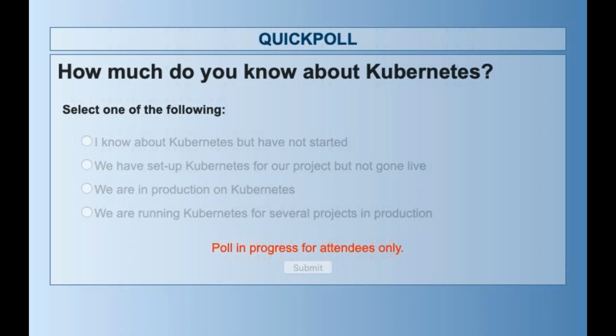So, how much do you know about Kubernetes? I know about Kubernetes, but have not started. We have set up Kubernetes for our project, but we haven't gone live yet. We are fully in production on Kubernetes in a single project, or we are running Kubernetes for several projects in production, so at enterprise scale. I'll just wait a little bit for you to answer this question.